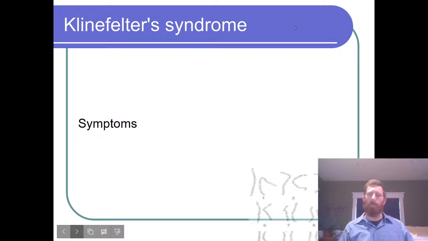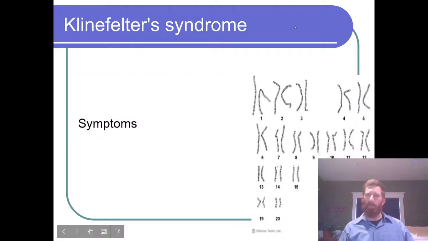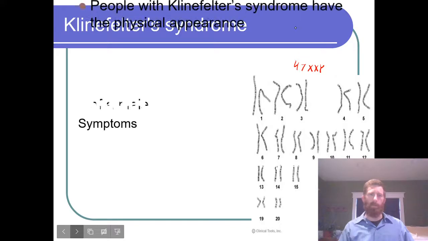All right, Klinefelter syndrome. This is what a karyotype looks like for someone with Klinefelter syndrome. You'll notice all our autosomes are correct and good and normal, but then here we have two X's, right, and then one Y. So the way that we would summarize that is 47, because we have an extra chromosome now, right? Normal is 46, right? So 47 XXY, and that tells us right there all that we need to know. That is the reason why we have 47 chromosomes.